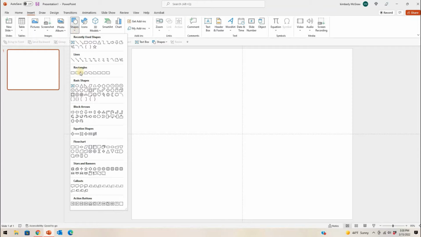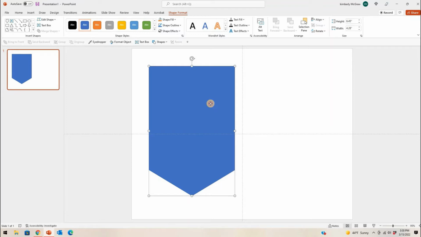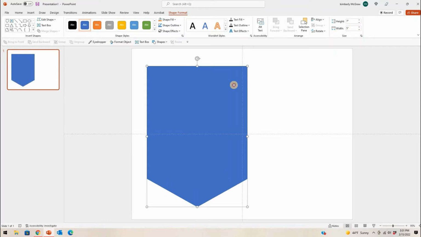This is a very easy shape that you can pull up on Printable. So if you go to Insert, you're going to go over to your shapes. And then you're going to go straight on down here, and I like to pull off this shape here. As you can see, there were a few other shapes you could use for a banner, but this is the shape we're going to use today. So you just kind of pull it off, get it fleshed out here, and then I always like to size it to whatever you want. Normally, if you're going to sell bunting or banners, the sizes normally are 5x7, at least that's the common ones I've seen. So we'll just go with that.